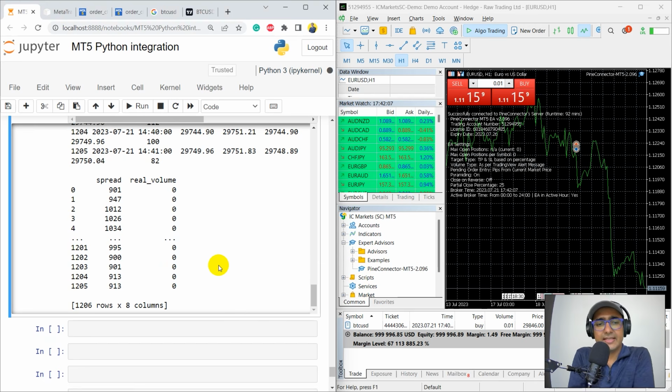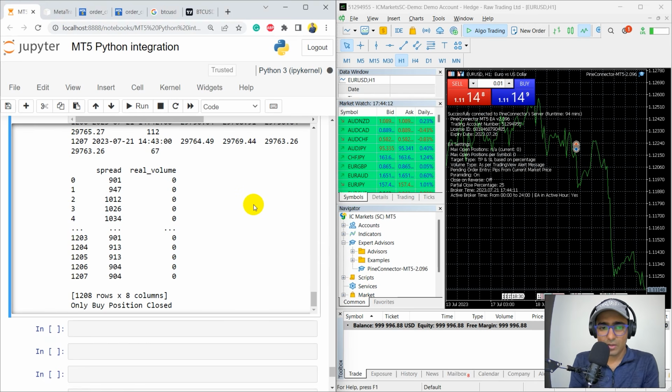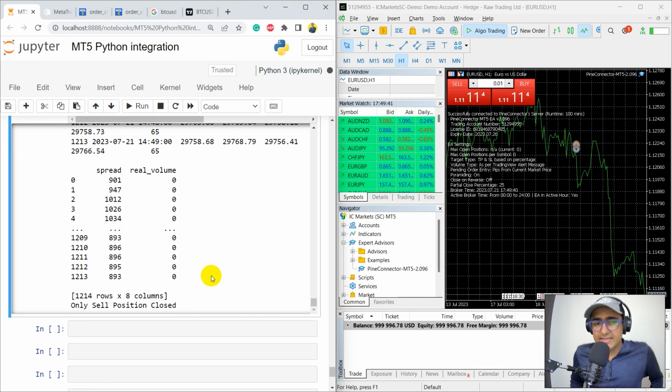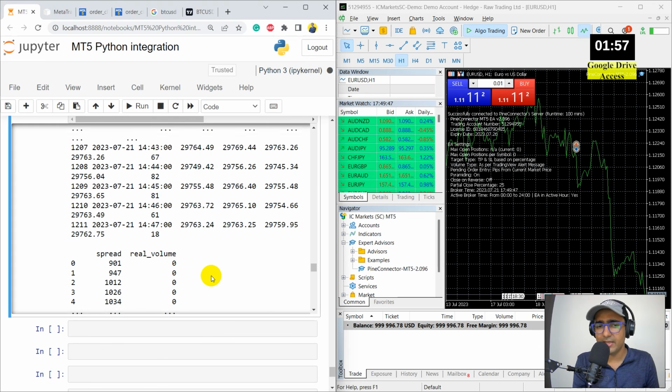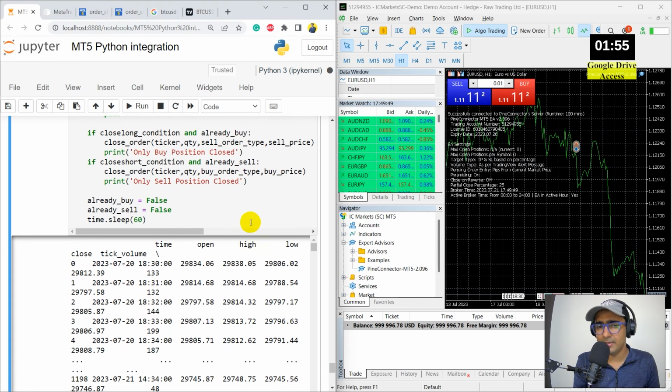Okay, so the next candle came and nothing happened. Okay, so the next candle just got closed, and my already existing buy position is also closed. So yes guys, the sell position that was open is now closed as well, and this is how this trading bot is working. I can actually keep it running forever. We'll just run it and then go for a walk or something.